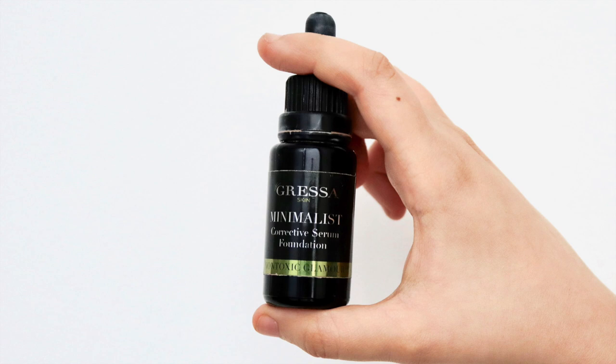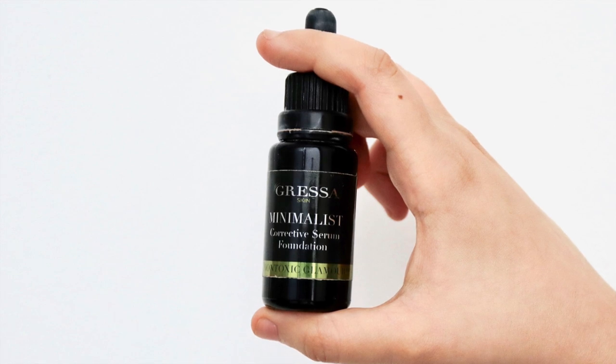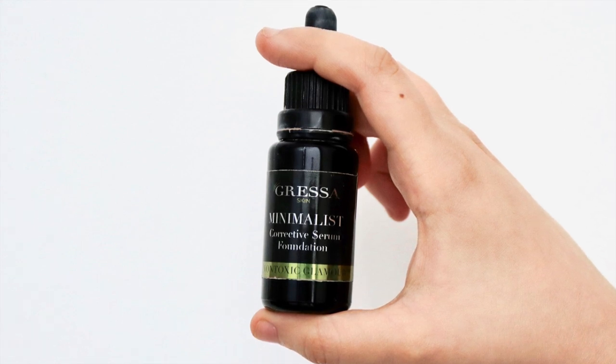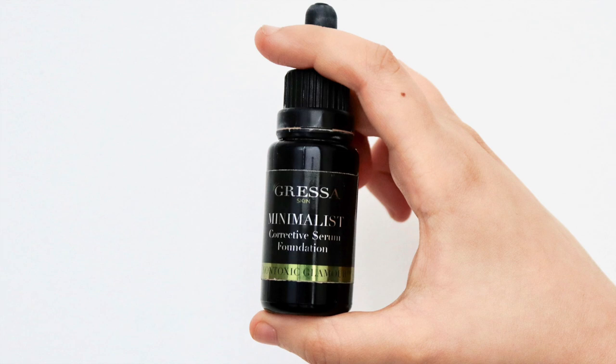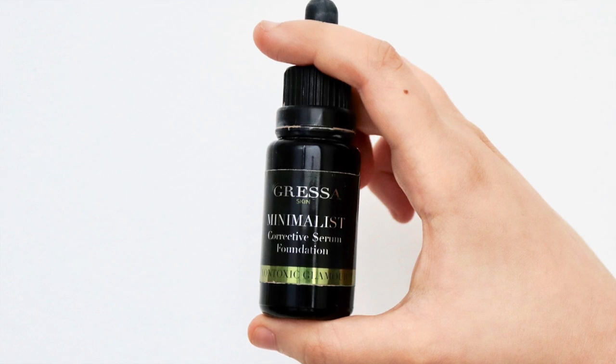Now let's talk about the similarities. Both are weightless, both do not aggravate the skin, and both are infused with nurturing and healing ingredients. Both will please people who are not keen on wearing foundation because they really reinvent the way we see foundation — it's about letting your skin breathe and embracing your natural beauty. Bottom line: I really like both. Gressa remains my holy grail because it feels more adequate for oily, acne-prone skin and provides solid coverage whenever I need it. However, with Cosas I've come to fully enjoy it as a tinted oil for that 'skin but better' look — it looks imperceptible and super natural, making my skin more even and less textured.